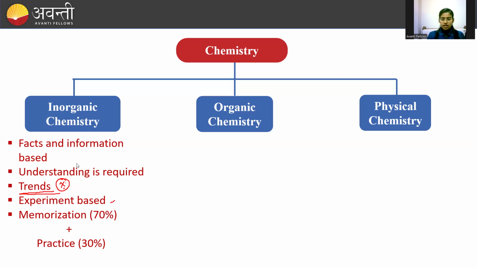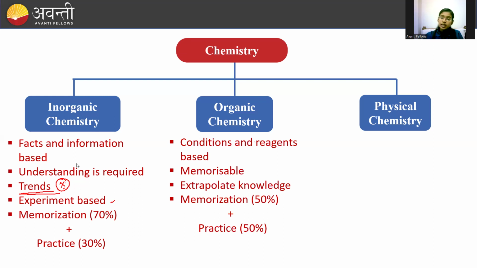Okay. So coming to organic chemistry, it is a conditions and reagents based chemistry. Conditions in the sense, you will have temperature, pressure and catalyst; you will do a reaction at this particular temperature, at this particular pressure and with this particular catalyst. So you will have some conditions to do the reaction. And it is reagents based. Reagents means, if I take A plus B giving C plus D kind of reaction, A will be the main reactant and B will be the reagent which attacks A and does the reaction. If I change this reagent B, the whole reaction will change. Got it? So it is a reagent based chemistry.